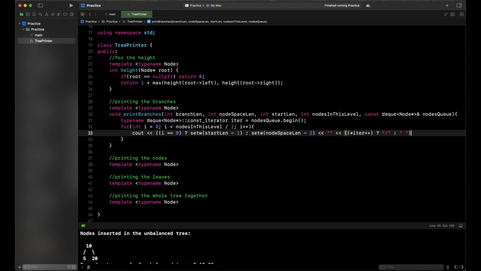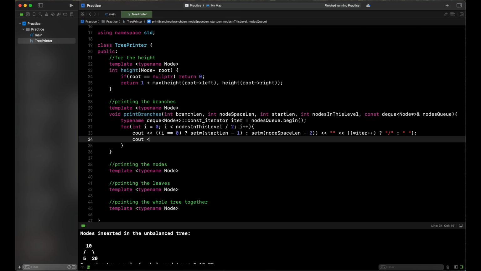Let me just make sure we have the following. Iter setw. There we go. We're supposed to set it right there. That's what we're trying to do. Make sure your parentheses are already set up in place.